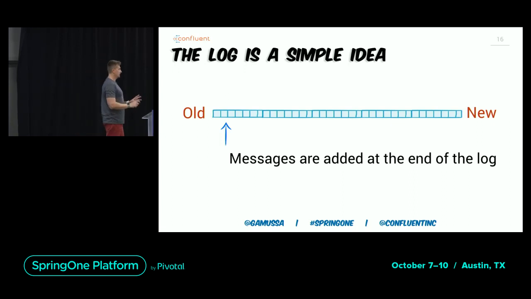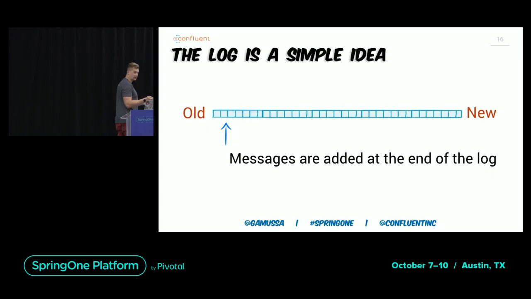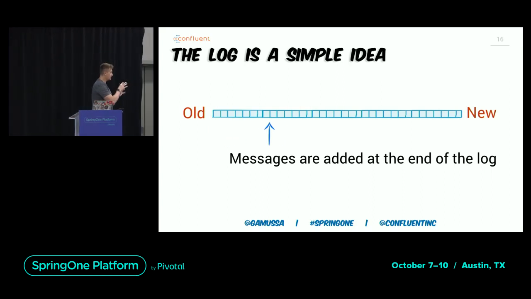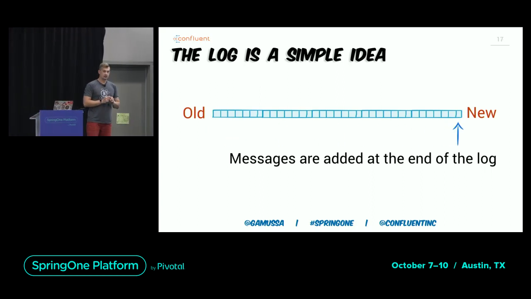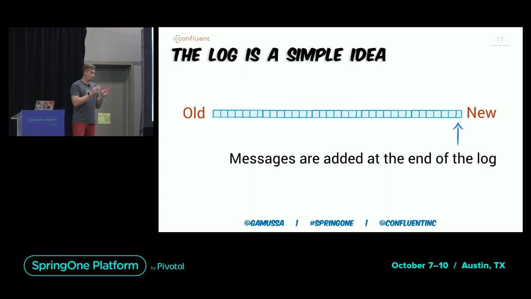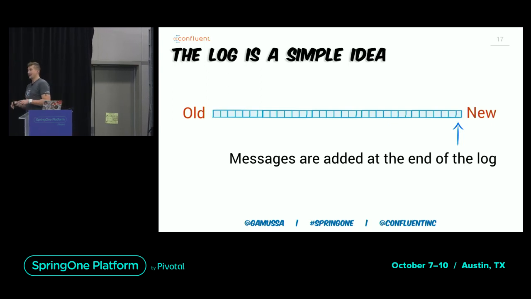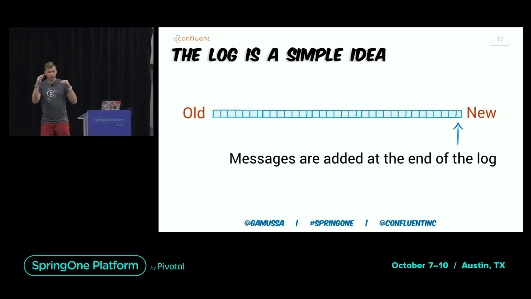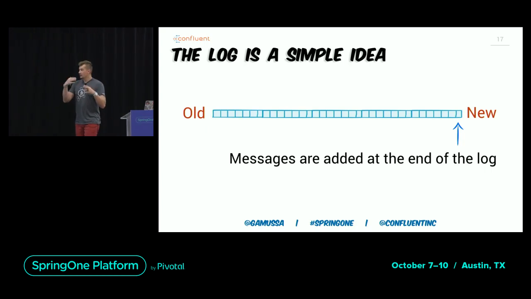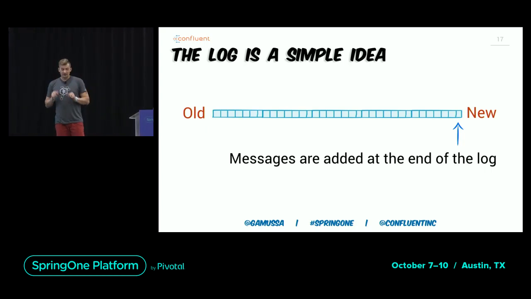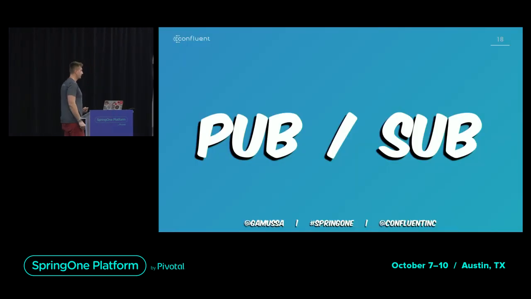Another similarity to an application log is that all these messages placed in the log are immutable. So you're not changing anything once it's written. So it is immutable and you're not changing it. Unless you're trying to change your application log, maybe you're doing something fishy, trying to hide some of the secrets that you did in the application. Otherwise, you're not changing logs.